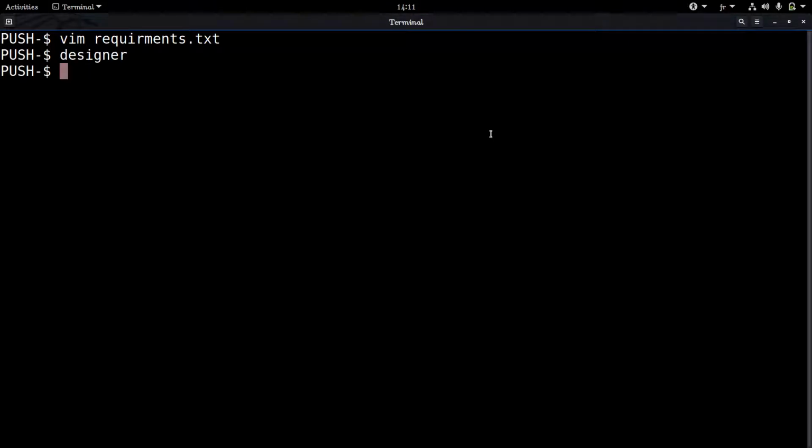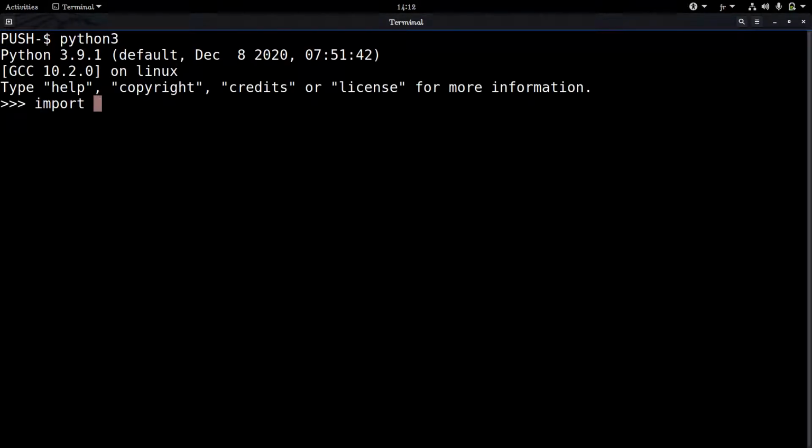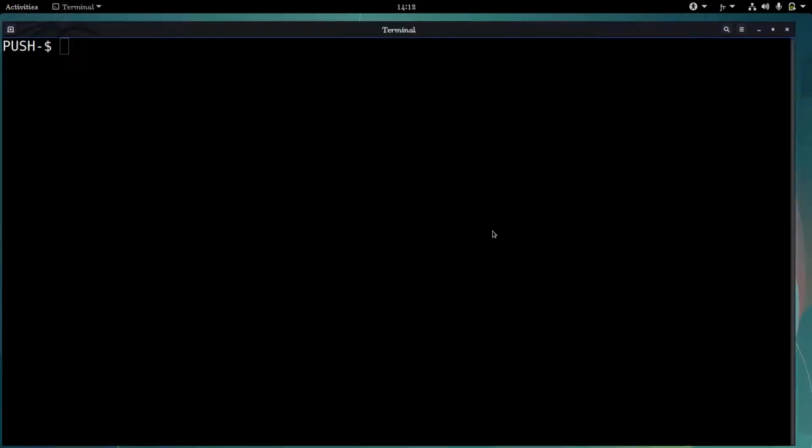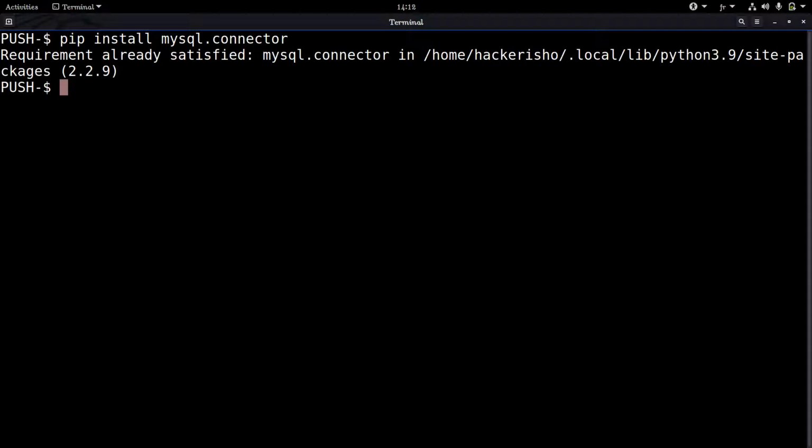Now let's check if I have PyQt5. So I already have the Designer, so I have PyQt5. Let's just do import PyQt5. So there it is. Next, I will need a connector to connect my application to the database. So that will be pip install mysql-connector. Requirements are already satisfied, that's what it's going to tell me. Okay, there you go.